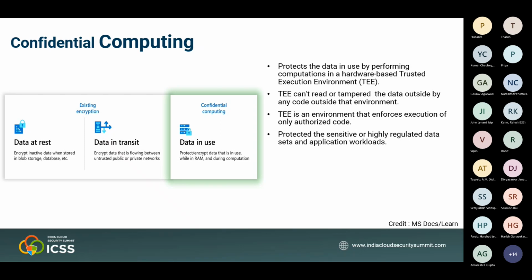And then only the authorized code, or basically the trusted execution environment, which they call TEE, is the only authorized code to encrypt and decrypt your environment. So if someone is trying to hit from outside of your network, they cannot get into it, because your code is used to encrypt your data from the RAM level, from the hardware level up to the upper layers. It will say it is outside of your network and you cannot change it, right?